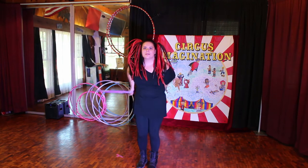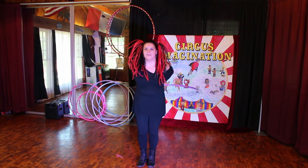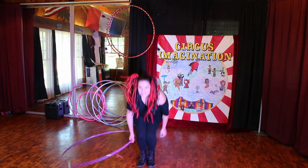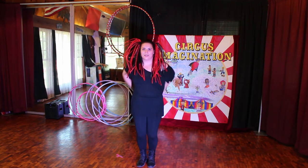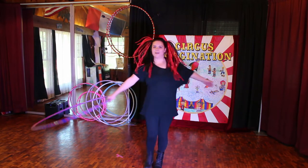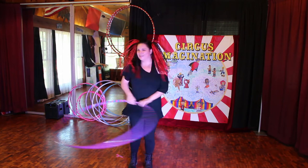And you can do this slow and spin with it, fast. You can do it around your legs, your feet, higher around your body. This is a really cool move. And once you got it down, you go and play with it as much as you want.